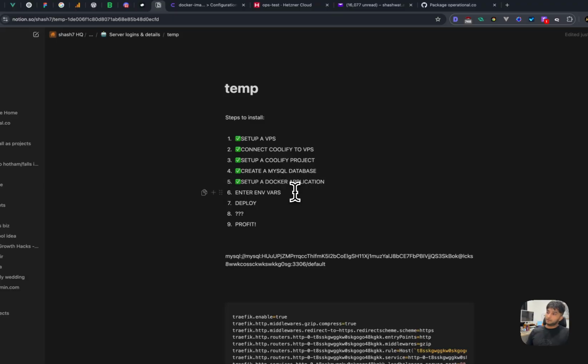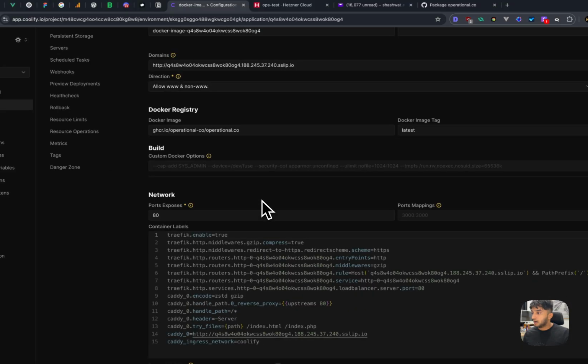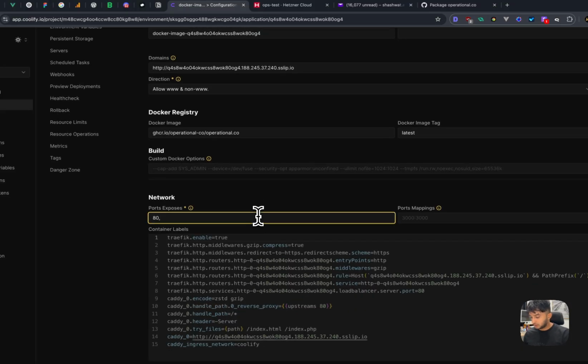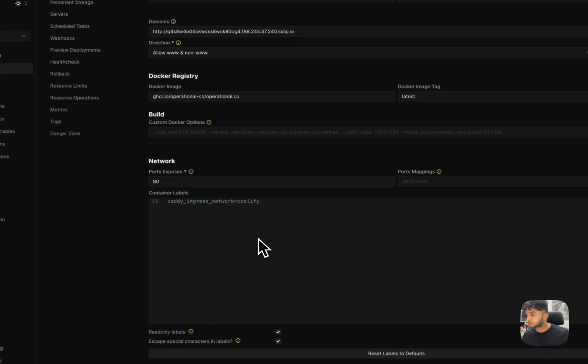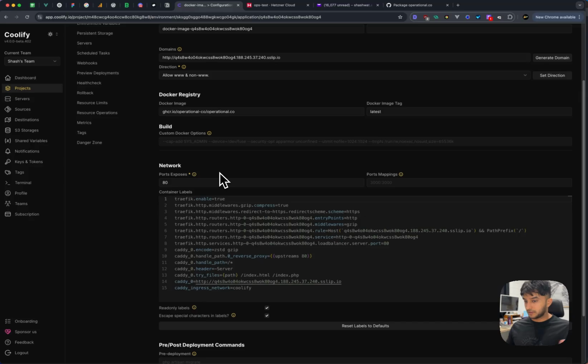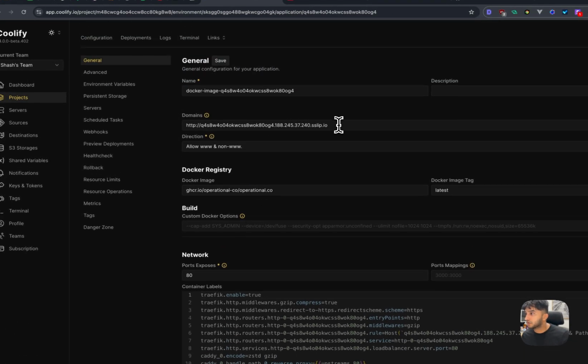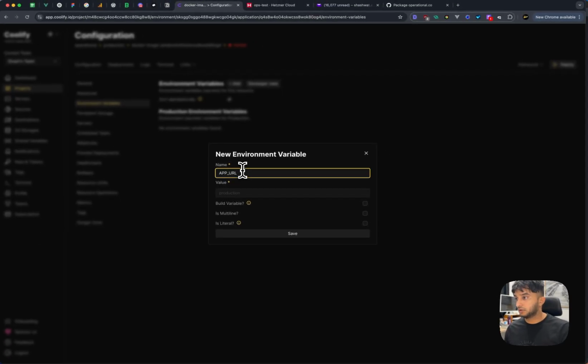Now in this step we need to enter the env vars. So the first thing we need to do is, actually we don't need this. Okay, now let's set up env vars. This is where we tell our front end, which is the back end, and we tell our back end, which is the front end. So the first thing we're going to do is copy this URL and go to environment variables over here. Click on add. The first thing we'll need to do is this will be the app URL.